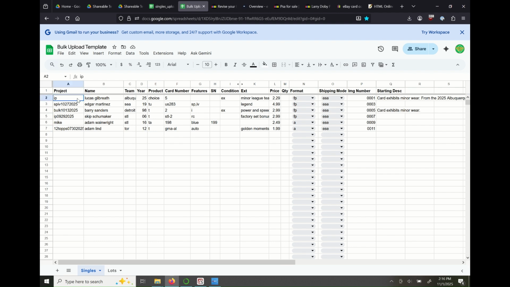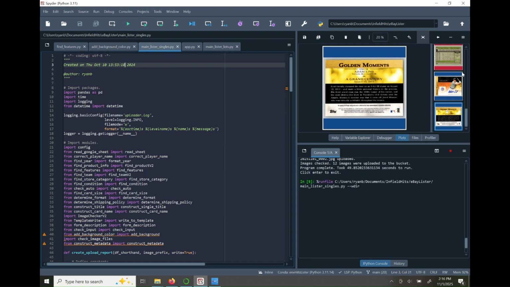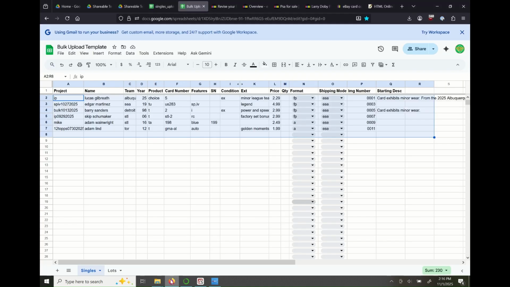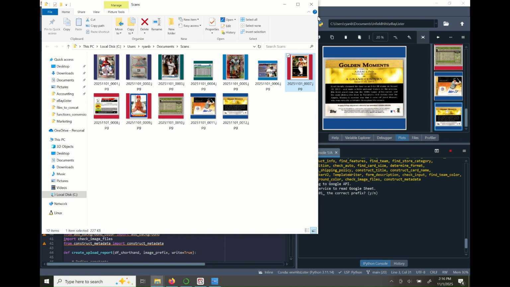And I'm using my software because I literally input this and then I run my software right here. Heck, I'll just do it right now just to show you how quick it is. I've already run this, so it already has the images in AWS. So it's a little bit of false advertising here, but it actually reads my Google Sheet. So I just click the button. It reads my Google Sheet that I typed in, which is this. And then I have to identify the image prefix. Boom. It's easy.